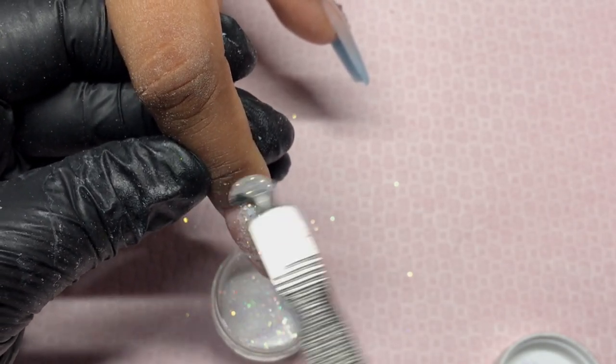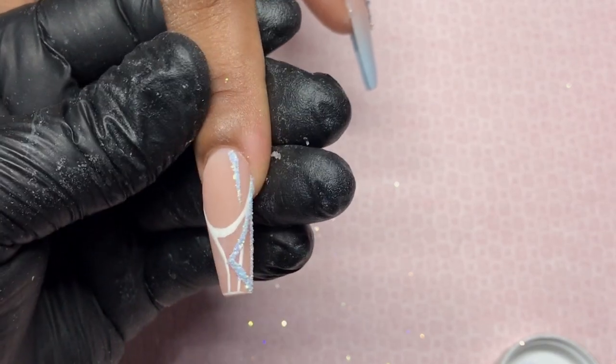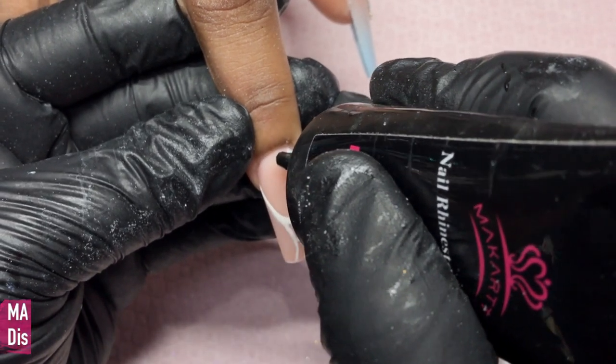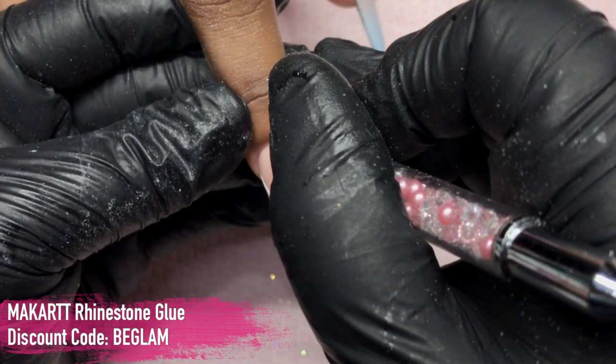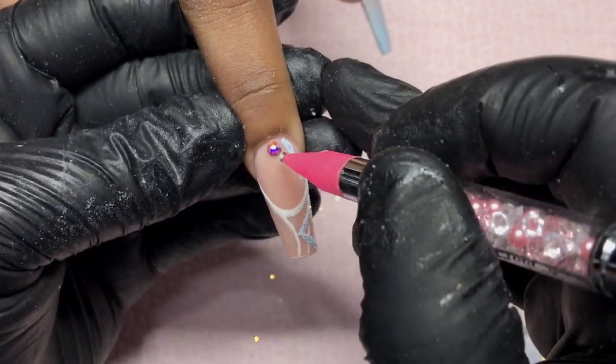Now, this is going to stay as is, so I'm not going to go ahead and top coat this nail again. What I am going to do is place some crystals at the cuticle area. Again, I am going to seal this in with my matte gel top coat just to make sure that my crystals hold in place, even though I'm using the rhinestone gel.